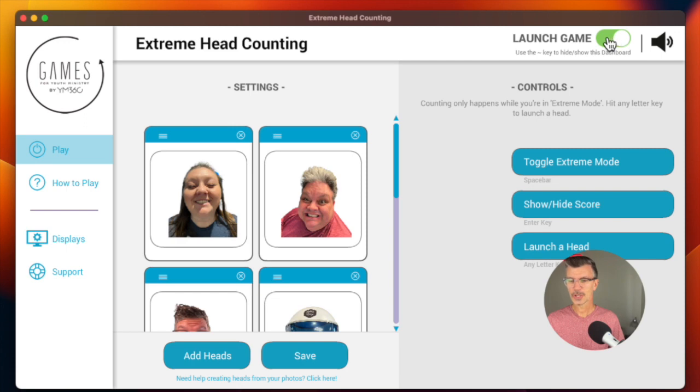But let's talk about how this game works. First you're going to click launch. Well, before I click this, because we're going to lose the background and there's music to it and stuff. But you're going to click launch game, and then before we toggle to extreme mode, which is the actual gameplay, you use a preview example where you launch it, and you'll see a background, and then you hit any key on your keyboard, and it will launch these different heads up into the air. It's pretty awesome. The game doesn't actually start until you toggle to extreme mode, which I'm going to hit with a space bar, and at the end you can show the score. All right, so let's check this out.